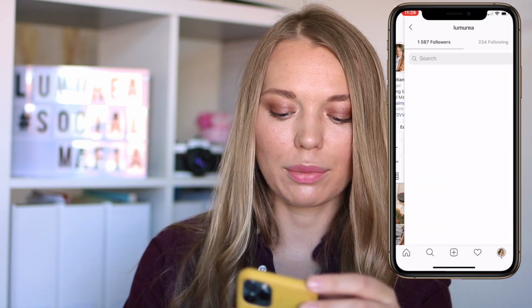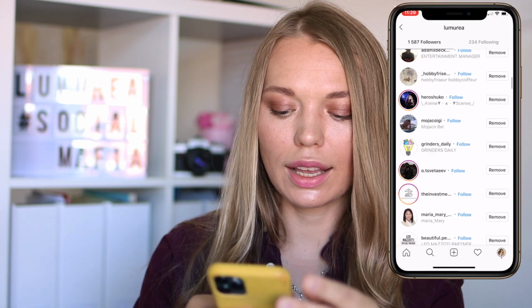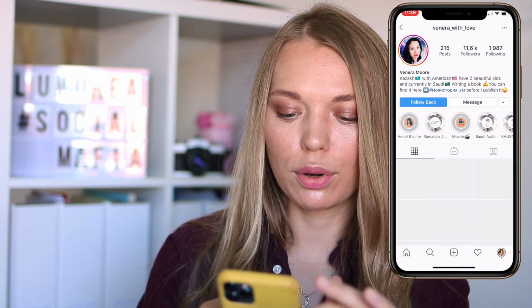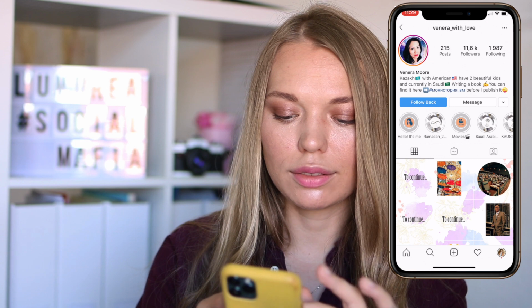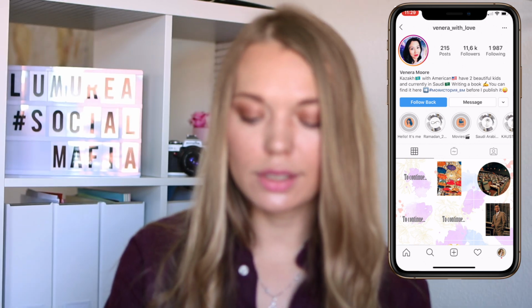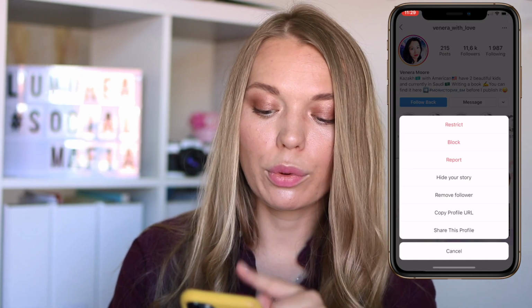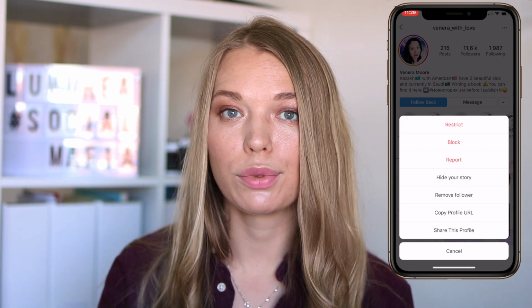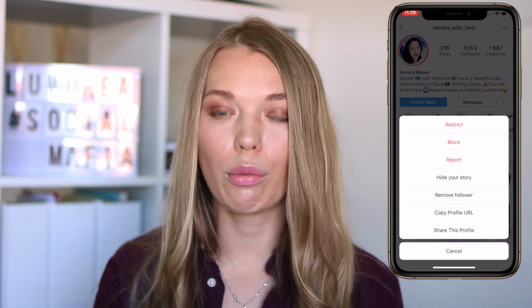Let me show you how to do that. All right, again, we're going to go to my Instagram profile, and the next thing that I'm going to do is check any kind of person from my list. Let's say this one. So we're going to press these three buttons again, and then we're just going to restrict. She will still see the content, but she will not be able to send me direct messages. She will not be able to comment on my stories, my posts. So just press restrict, and that is how it works.